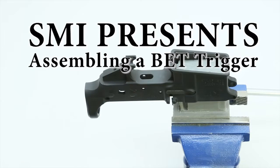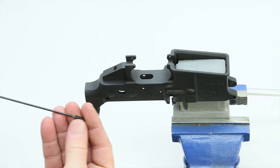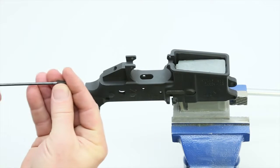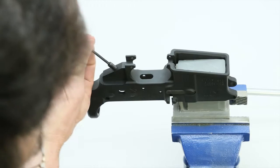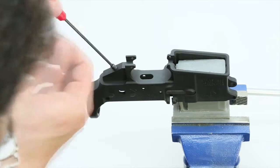I'm going to demonstrate how to install the SMI BETR trigger system. We're going to start with the trigger over travel stop. It goes into the grip screw hole, and we're just going to get it started in there.